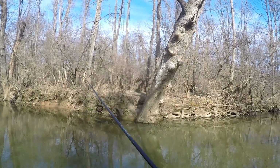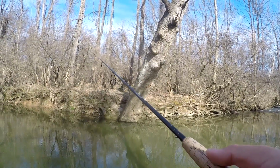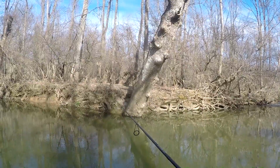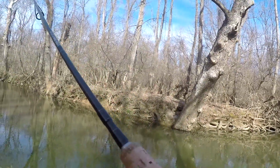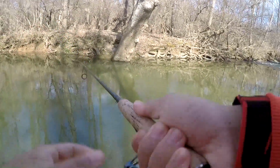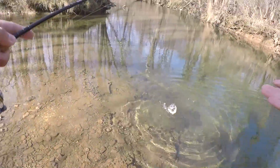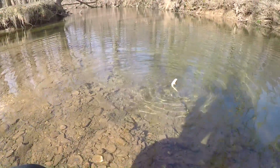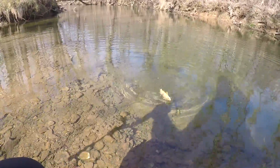Oh, is there a fish checking up my stuff? Oh yeah. Something's definitely checking the worm. Got him. Unbelievable. It is another wild brown. What is going on here? I mean, I'm having a lot of fun out here, don't take me wrong, but you come out here targeting white sucker and all the little wild brown are getting on the wax worm. I set the hook on this one much quicker because now I know what to expect. You know what I'm saying?